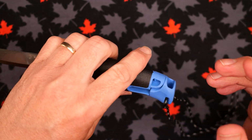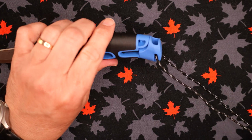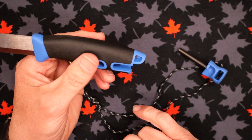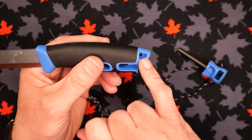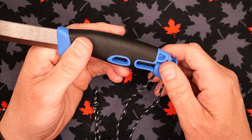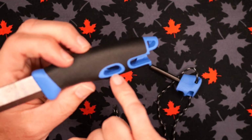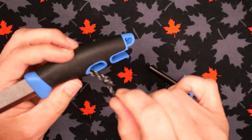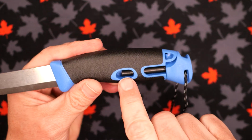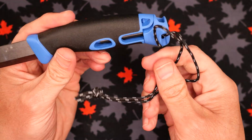But it's decent. Now, the con about this is, I wish they would have given us just a little more cordage and given us a way that we could tie that cordage somewhere on this knife. You can't tie it through that hole. That hole is being used by this piece of plastic right here. So you could possibly enlarge this hole, this front one, and put some cordage through there and tie it around and still make it work. But most of that hole, as you can see here, is taken up by the ferrocerium rod. So you'd have to do that, and plus, it would lose the balance.